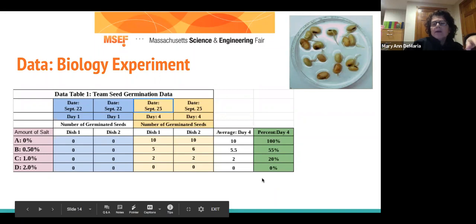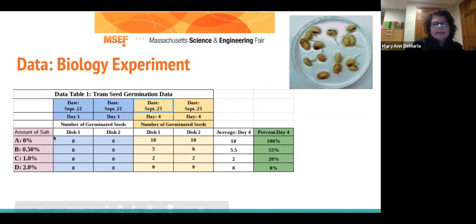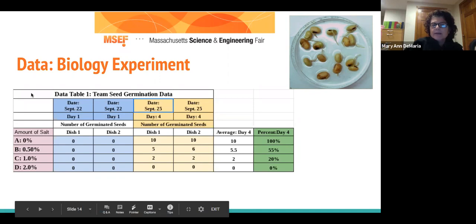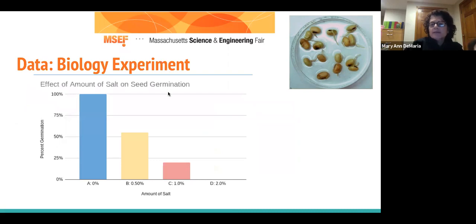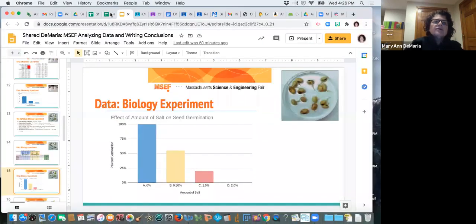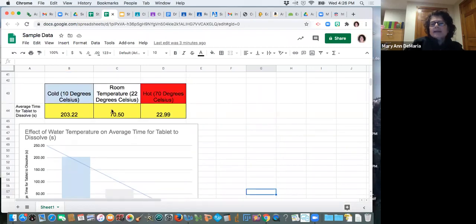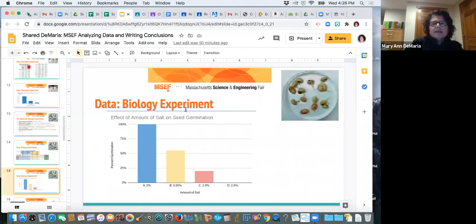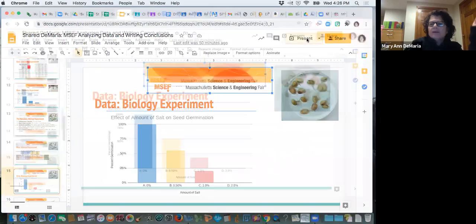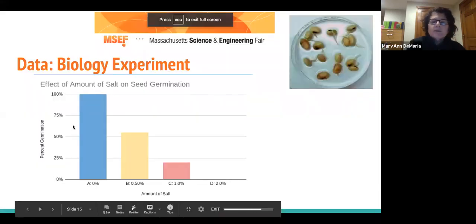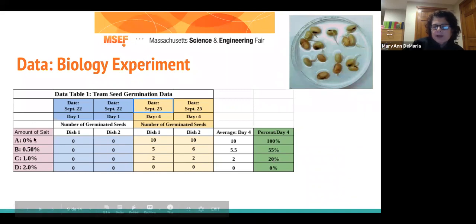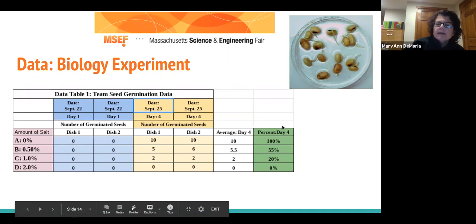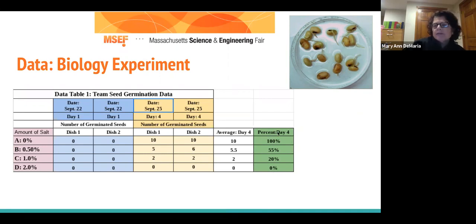But again, when we graphed these data, we did not select all of this. So I can go back to a spreadsheet, but we had to make, just like we did here, where we made a second little data table, we did the same thing here, where we pulled this out and we pulled this column out. So here's our independent variable. We changed the amount of salt on purpose, and then we calculated the percentage of seeds that germinated on day 4.